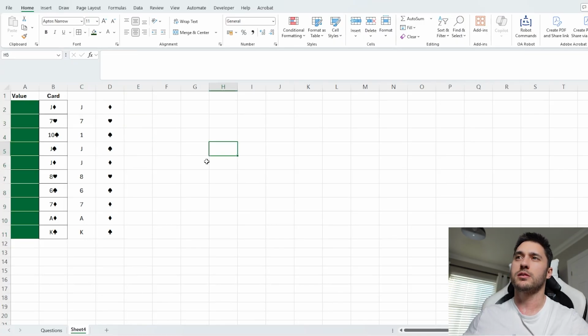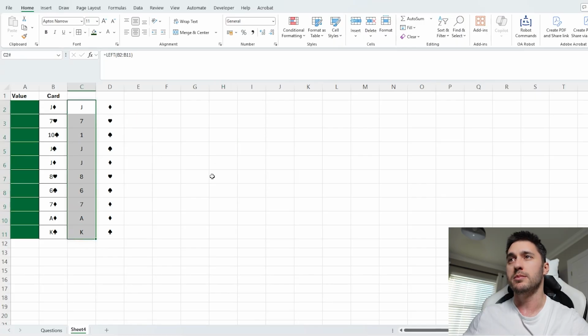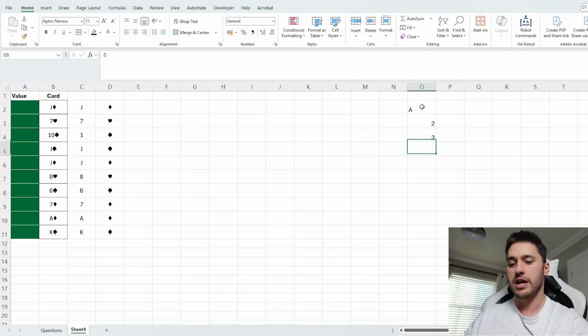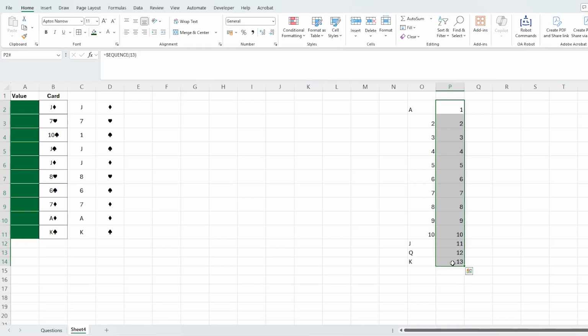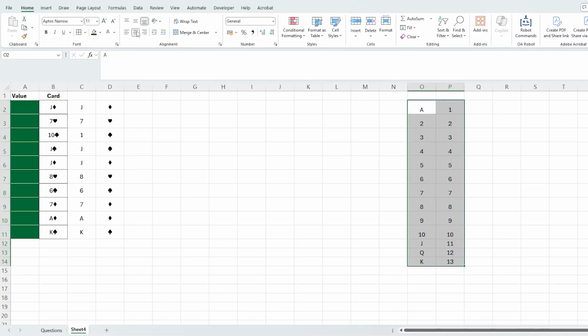So ideally we want to make some sort of mapping between the card names here and their numerical value. So let's just manually write something for now. We'll have ace through to 10, and then we'll have jack, queen, and king. And then we can say sequence of 13 to give ourselves a value. Now if ace was high, I could write ace under here instead and give it a different value. And in many card games, it might be that all of the face cards are actually worth 10, and so on. So I'd recommend you always make a mapping for cards before you start any card case, and then work off of that.